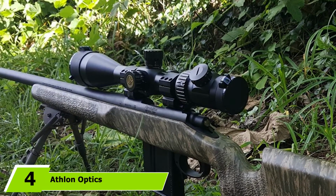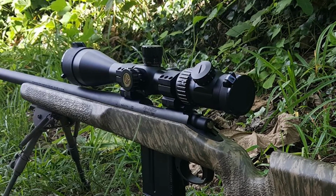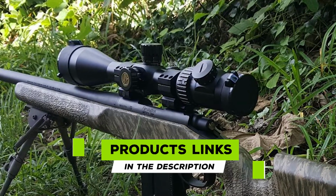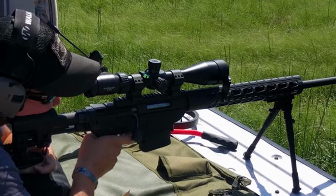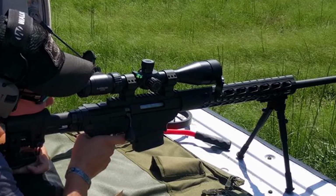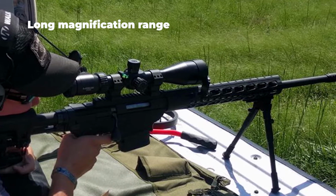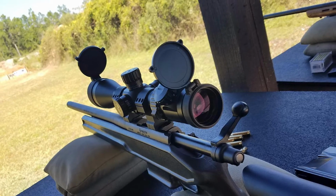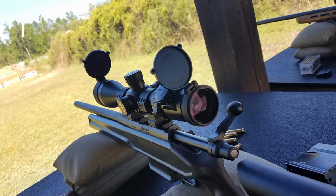Next, at number 4, we have Athlon Optics Argos BTR Riflescope. The Argos BTR has the same magnification range as the CVLIFE at 6-24, but it has a number of things that the CVLIFE does not. Most importantly, it's first focal plane, which means you can use the Athlon reticle effectively anywhere between 6-24. This makes the scope a lot more versatile for precision shooting at distances closer than around 800 yards.